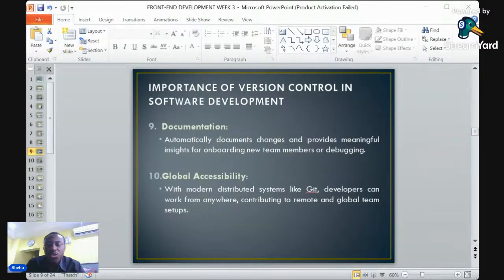Unlike traditional version control systems, Git provides developers with a complete copy of a repository, enabling them to work offline and manage changes locally.